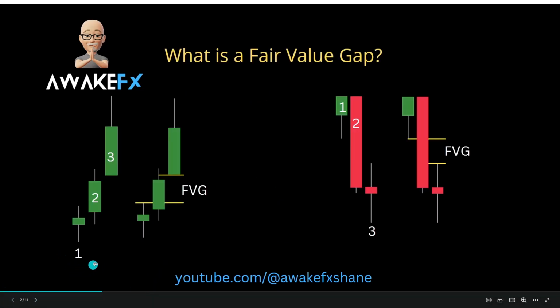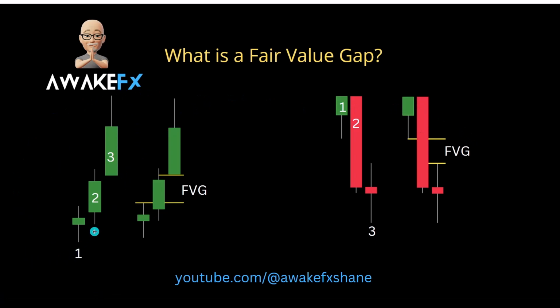On the left-hand side here, you can see candle 1, candle 2, candle 3. We'll look at the rest of the chart shortly, but let's just focus here on the left-hand side. A fair value gap exists when there's a gap between the high of candle 1 and the absolute low of candle 3. See the way they don't cross over. If you remove candle number 2, the high of candle 1, denoted here on the right in the yellow line, and the low of candle 3 have a gap, and that's called a fair value gap.